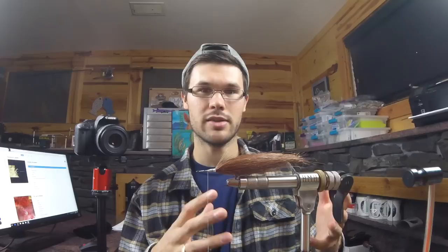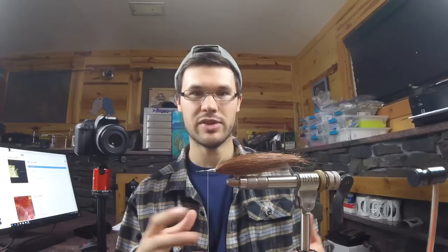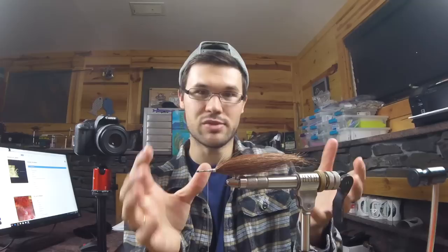And this is kind of a weird color combo, this coffee tannic color. I saw a post, I'm pretty sure by Alex Lafkis, about matching the cobble, matching the bottom, whatever that substrate is. If it's sand, fish tan. If it's kind of greenish rock, fish green flies. If it's, in my case, a lot of dark tannic water with reddish brown stones, fish dark tannic reddish brown flies. And I tried it this year.